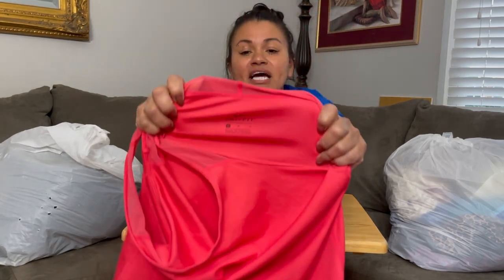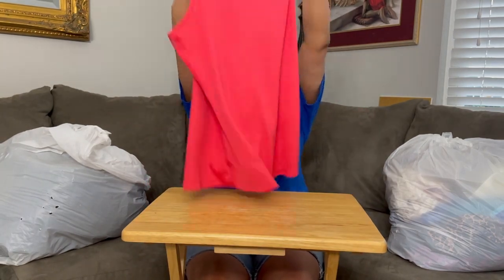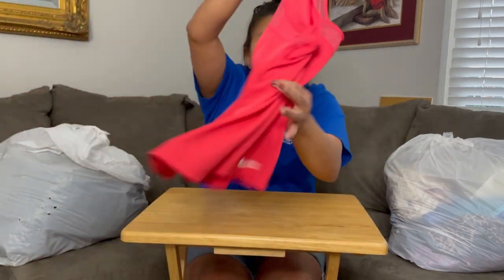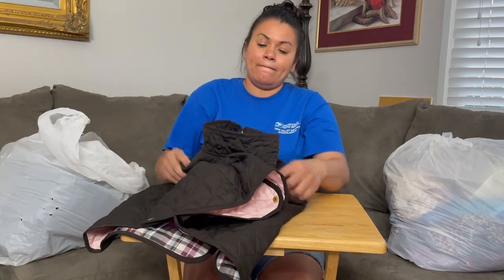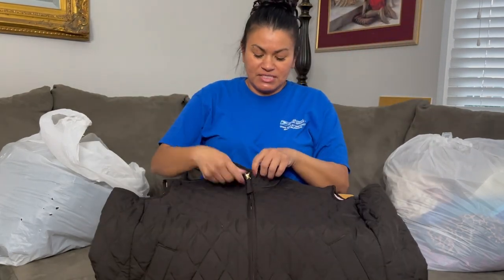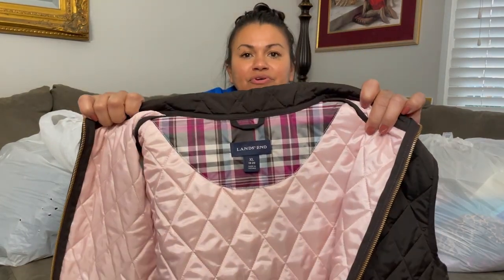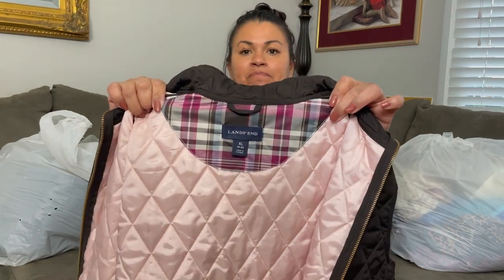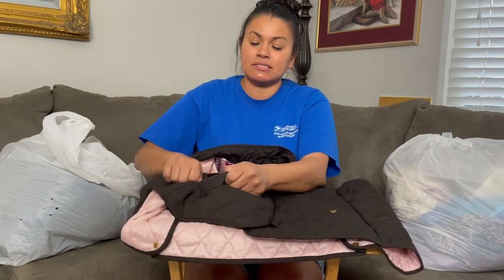Next one, we have a Nike dry fit. And this is a tank top. Also has the Nike symbol there. Looks like a, oh, this is very cute, a quilted vest. And this is Lands' End, full zip. Oh, look at the inside of that, it is beautiful. I like that. I love the pink inside. We've got a plaid burgundy and pink, full zip. It's got pockets.